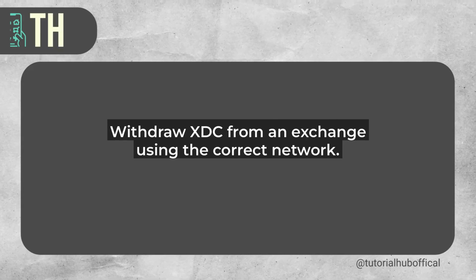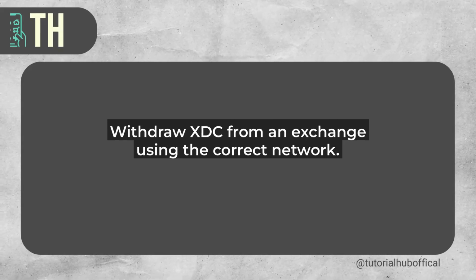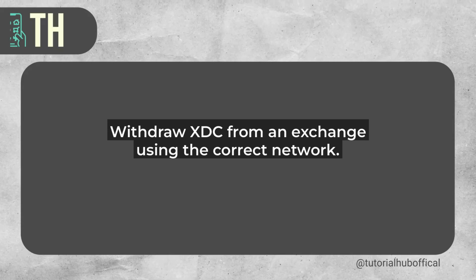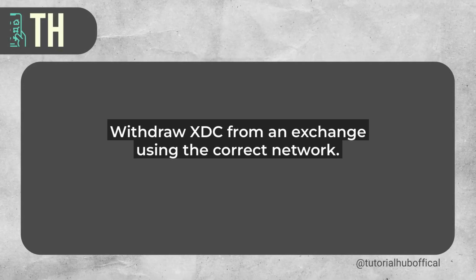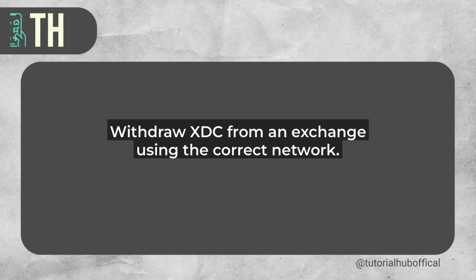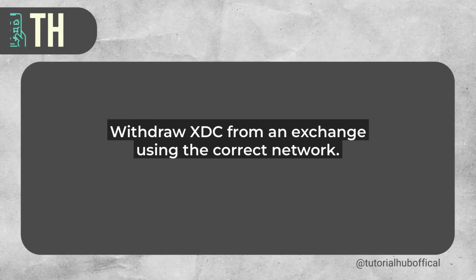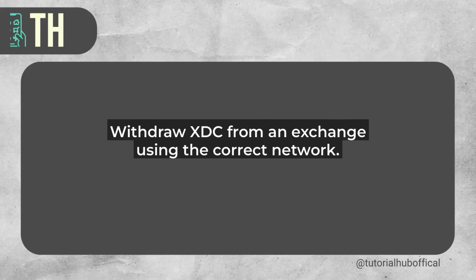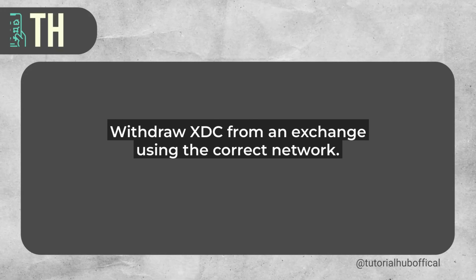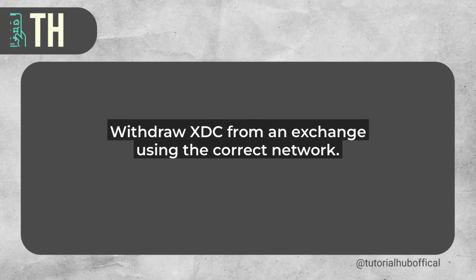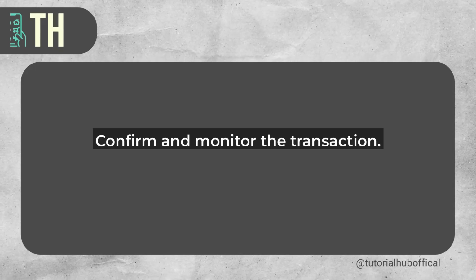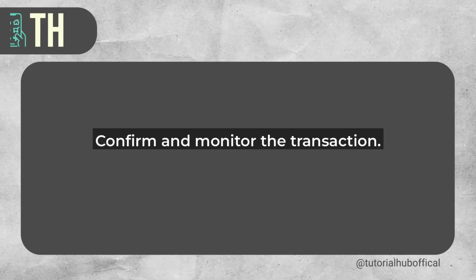Now, if you're sending XDC from an exchange like Binance or Coinbase, log into your account, go to your XDC holdings, and select the withdraw option. Paste your Trust Wallet address into the withdrawal form. Specify the amount you want to send, and don't forget to check the network. Make sure it's set to XDC or XinFin to avoid lost funds. After confirming the details, hit send and wait for the transaction to process. This usually takes a few minutes, depending on network congestion.